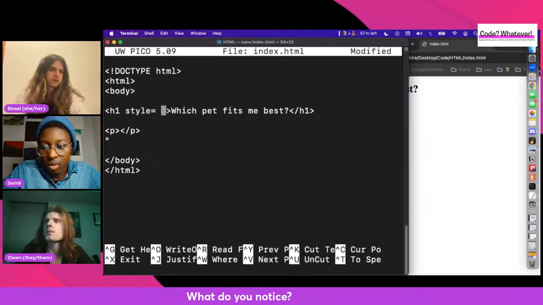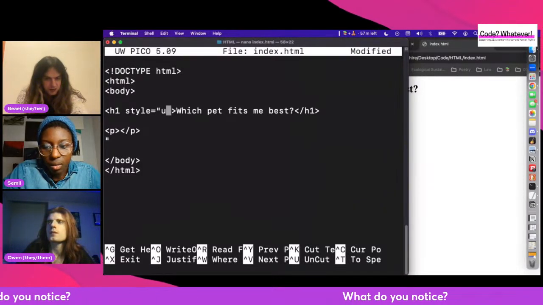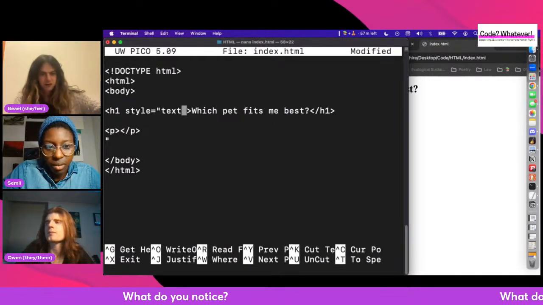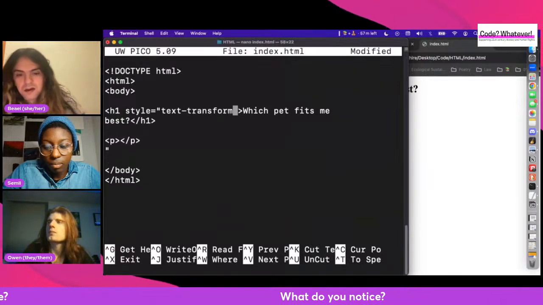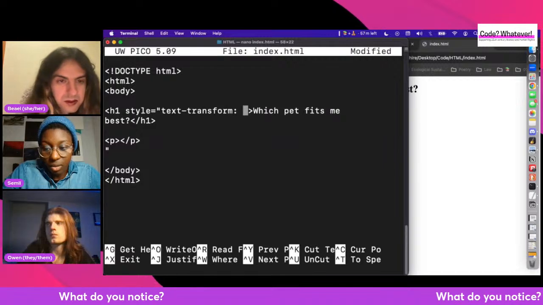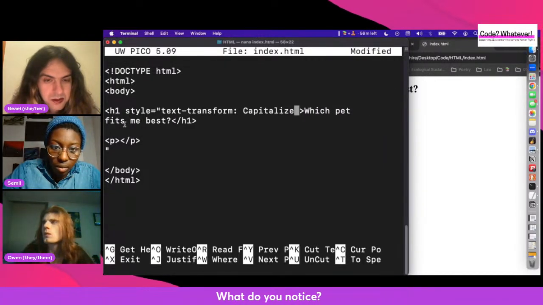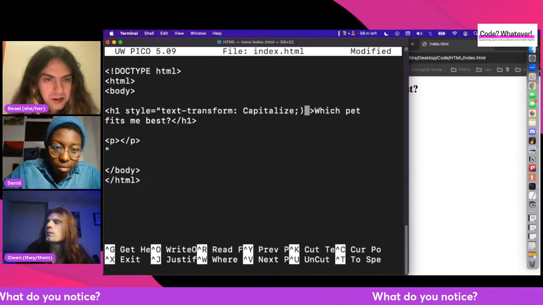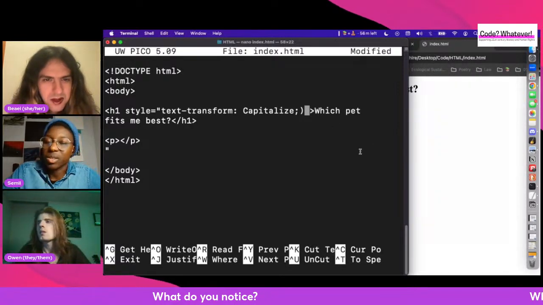And then a quotation mark. And then you type out the word text-transform colon capitalize, and then a semicolon. And then you end it with a quotation mark.